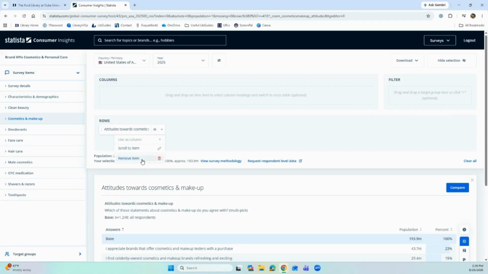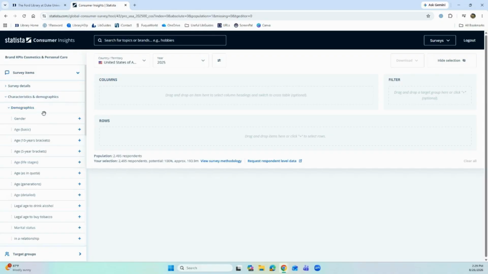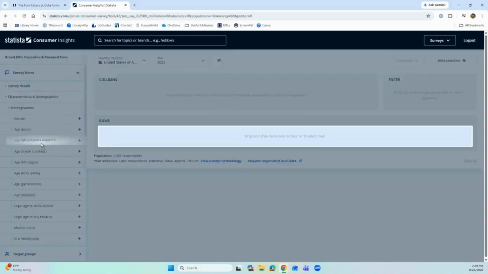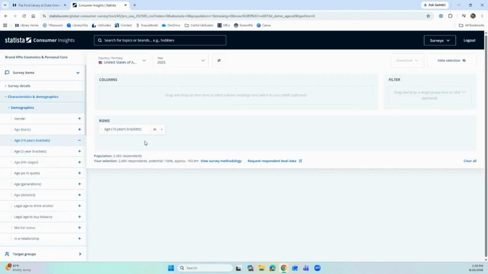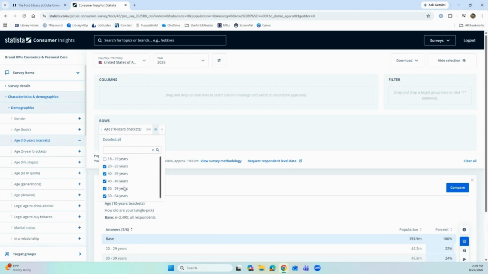I'm going to remove this and then go to characteristics and demographics. And under demographics, I will drag the 10-year age brackets over to rows. And we can filter this down further if you want to only look at a specific age range.